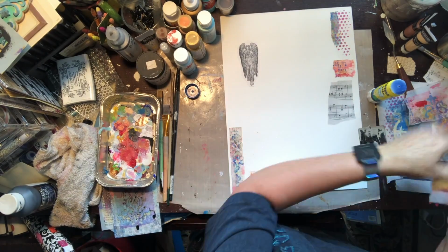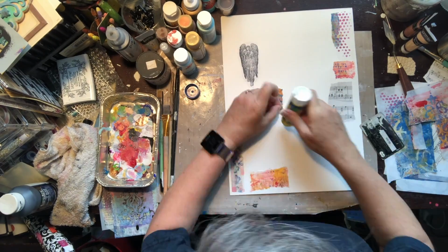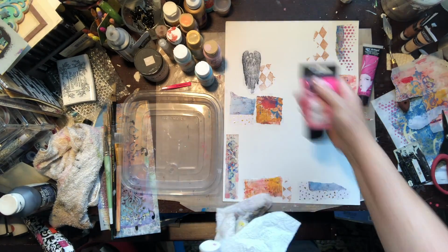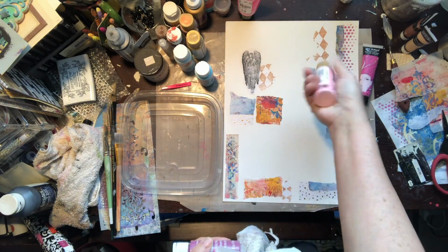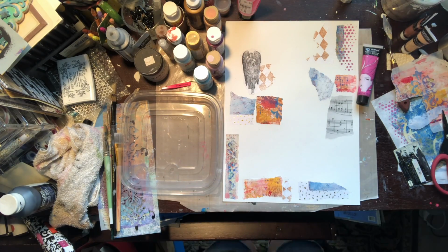These are some printed papers that I did with my jelly print plate, and I'm still crazy about these things. Now I think I'm just going to start putting some color.